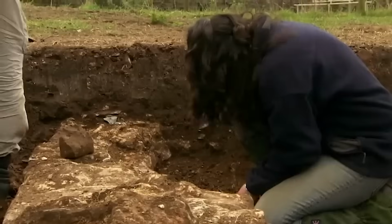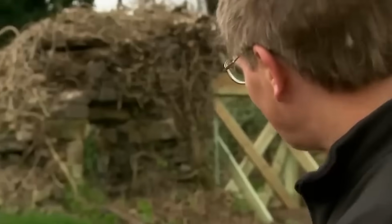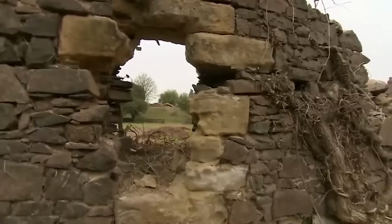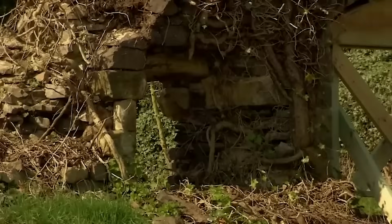Why do you say it's two-storey? Well, it is high status, it's substantially built, but if you look at the window over there by the door, it's only a very small window. And what's the implication of the tiny window? Well, if you've got a single-storey building, high status, you'd expect to have a lot more light coming into it. Oh, I see. That implies that there must be another floor above where all the lords and ladies came. With the big windows, yeah.